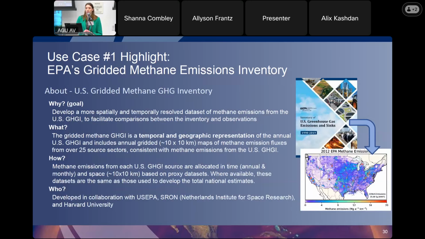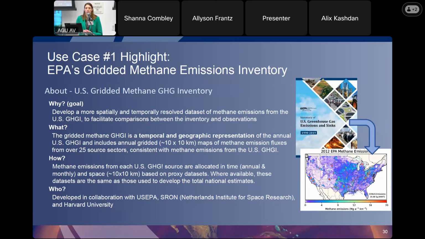Okay, so as I mentioned before, the gridded methane emissions inventory is first and foremost a spatial representation of that national product. The reason we developed this, which I'll touch on again in my last slide, is that we wanted to facilitate more direct comparisons between national inventory emission estimates and those derived from atmospheric observations. So what is actually included in this gridded data set?